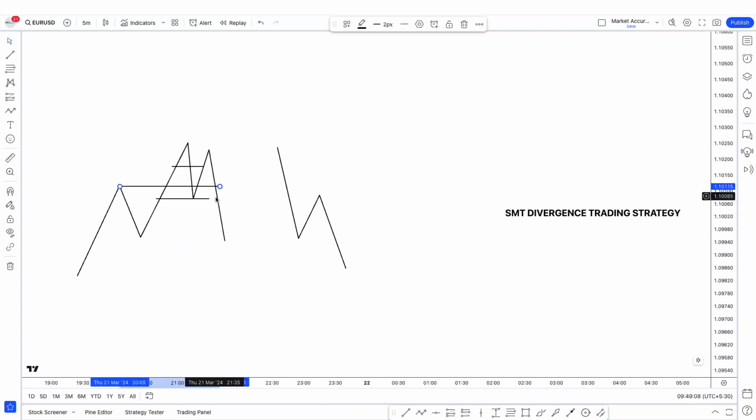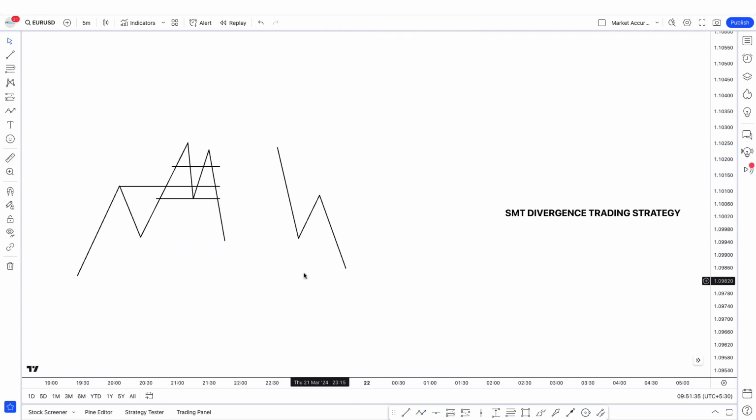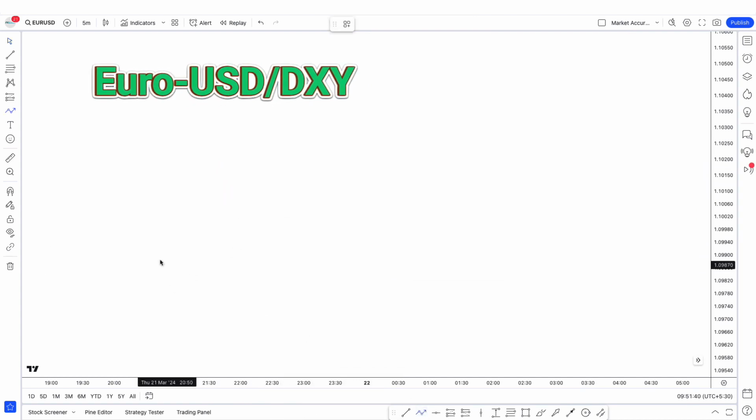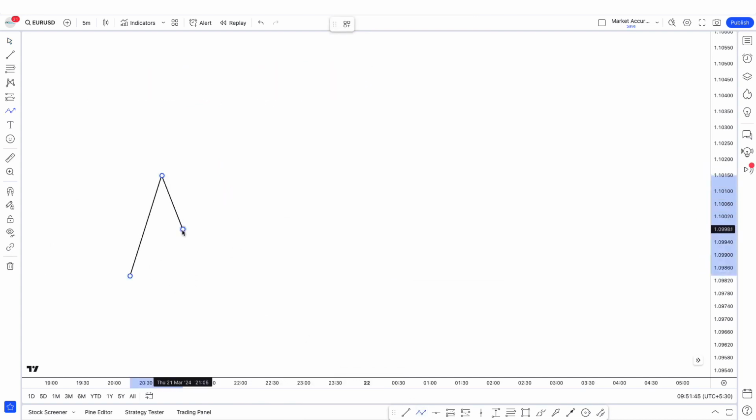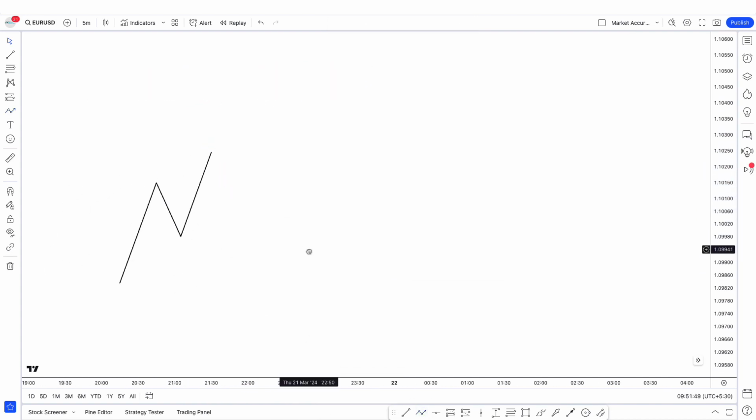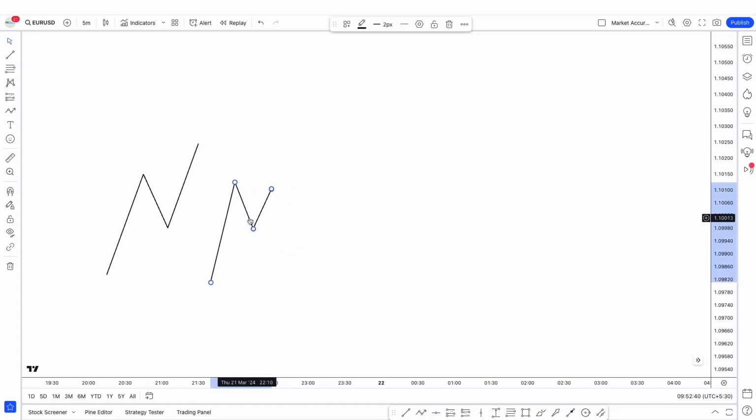Okay, so let's assume that you're looking at 2 pairs, EUR/USD and DXY. The EUR/USD makes a higher high, an ABC formation, and on DXY, you're going to have something like this. But I teach my students that you can flip the DXY chart so you don't get confused. Once you flip it, it's going to look just like any other pair. So it's going to look like this.